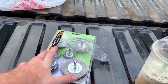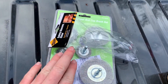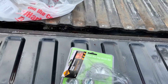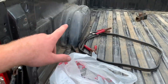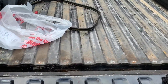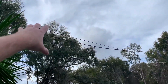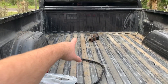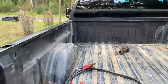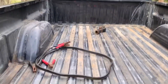Before we go wire wheeling, I need to wash the bed of the truck. I actually won't be wire wheeling until probably tomorrow because I need to wash the bed out, get it all nice and clean so I can see what needs to be wire wheeled and what doesn't. Then once it's all dried overnight, I'll wire wheel everything. It's about 3:30 right now — if it dries before dark I can start wire wheeling, but I don't want to wire wheel in the dark because this is Florida and there are mosquitoes in these woods.